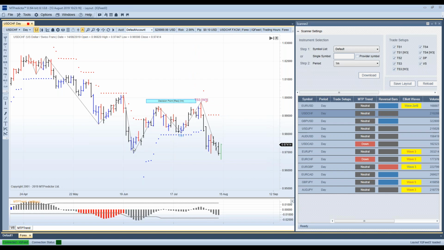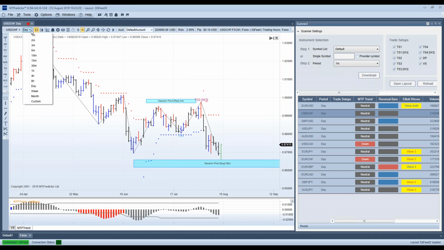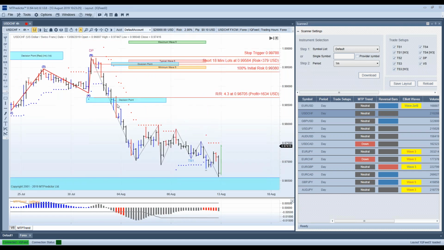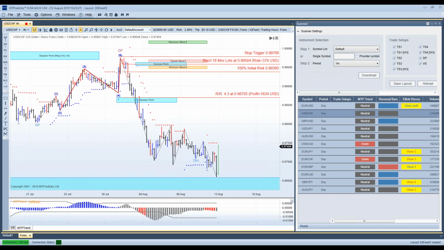You want to be looking down the bottom here because you're looking to have the market make new lows off that TS3 sell, off that ABC sell. So now when you come back to the 4-hourly chart, this is where you want to be aiming for, all the way down here.